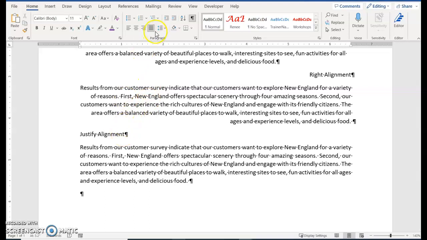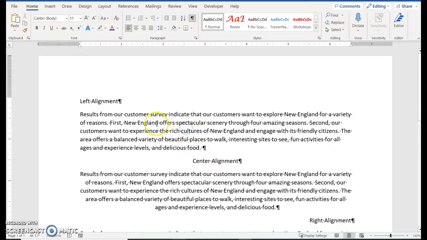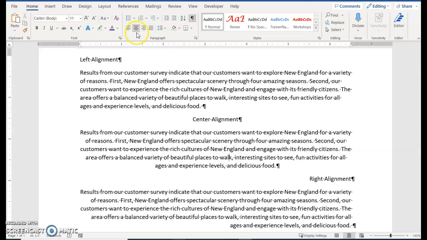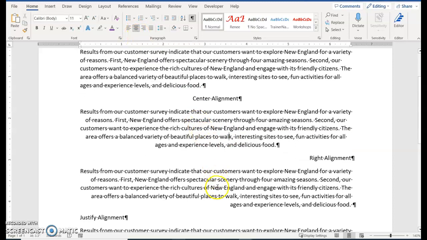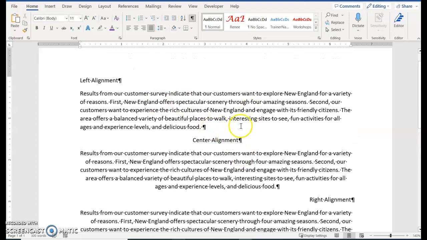That's fine. Whether you want to put it right align or center it, that's fine, or just keep it at the left. But what I'm looking at is this paragraph. Just to recap, if I come back up to the very first paragraph and click anywhere in it, it shows it's left align. Then I click in the middle paragraph, it's center. The next one is right align, and the last one is justified. So you still have this copy.